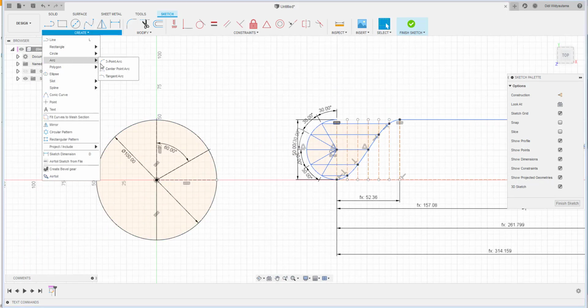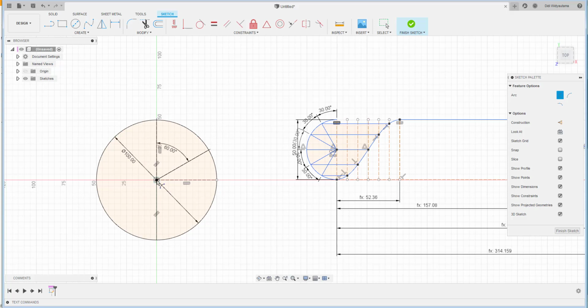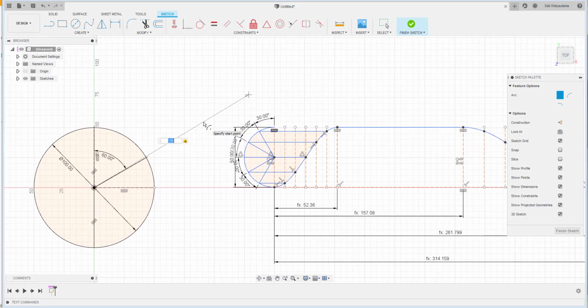So I use the center point up here, and then because the length is 50, I need to add another 50, so 150. Oh no, 50. Yeah, 150.